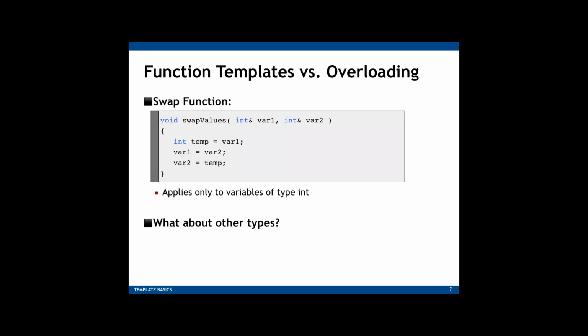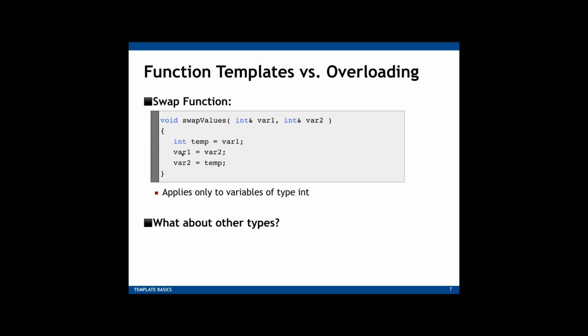Let's first look at the function templates. Let's assume that you are implementing swapping functions as shown here. So this is the function. The function name is swap values. Basically, this function swaps the value of the first and the second argument. So you receive two arguments here, and what it does is it stores the second value to the first value.